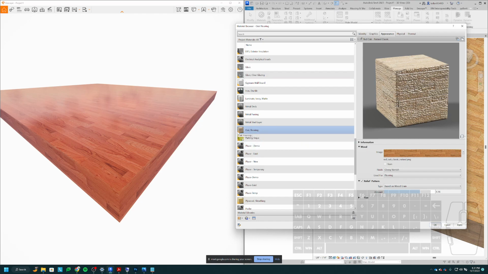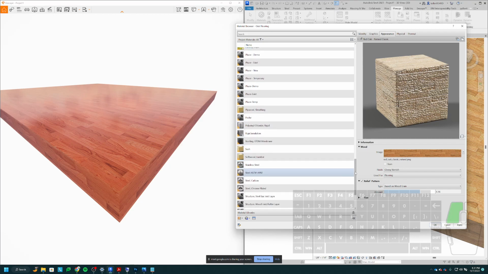Now, another thing to know about these materials is this little triangle shape here. That is going to indicate an old type asset that was used in old versions of Revit.